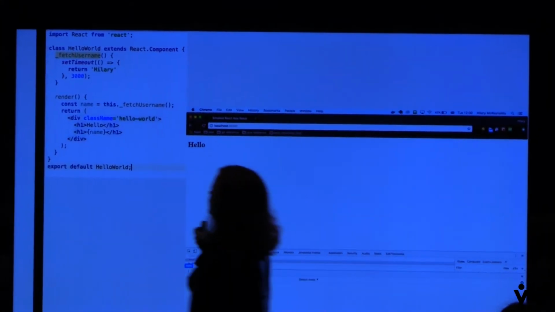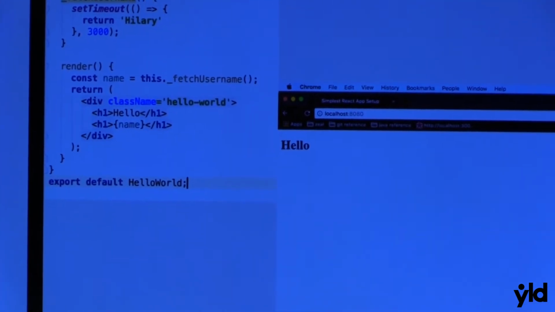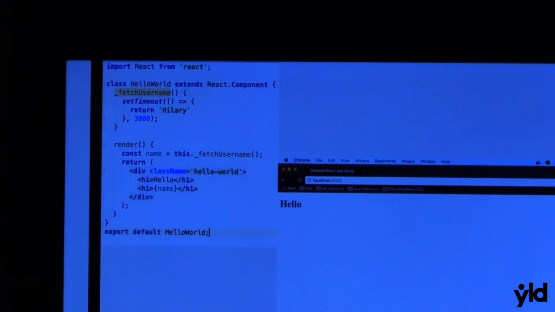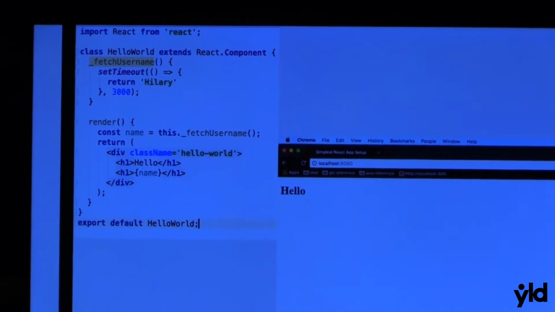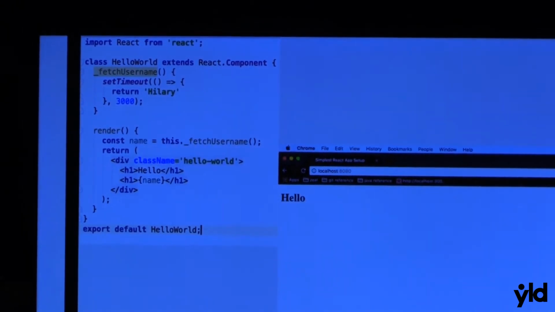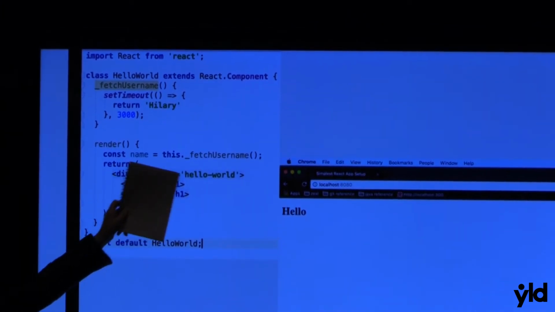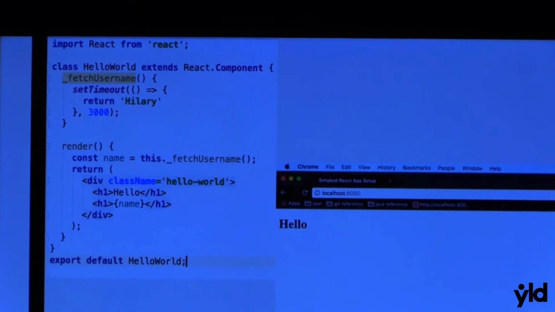There we go. So I wrote this out a little bit in some code that I'm going to walk you guys through. I didn't want to program while I was speaking to you because that's boring, and if I make mistakes, I don't want to debug in real time. So I've simulated an asynchronous call just with timeouts. So you can see I wanted to do a hello world. I did hello with my name. I fetched the username, but it takes 3 seconds to come.